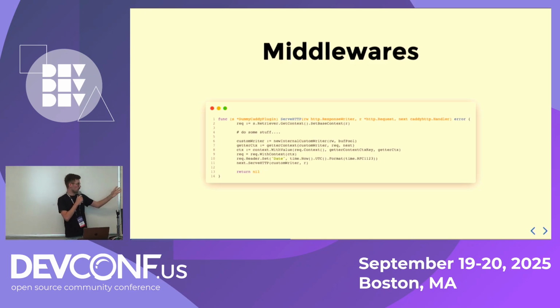We can't pass the request we upgraded at the second line because there would be some issues with concurrency if we did that. And after that, we return nil because we don't want to break the middleware chain.